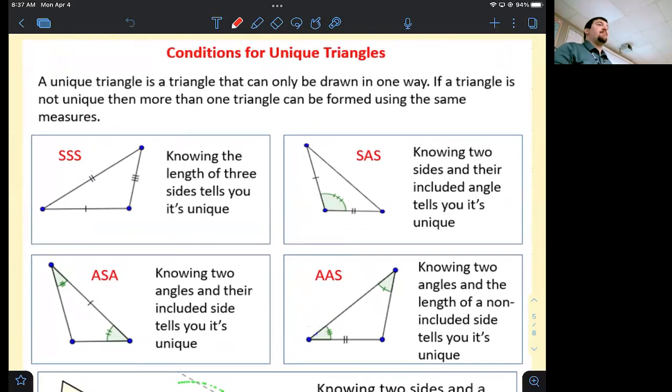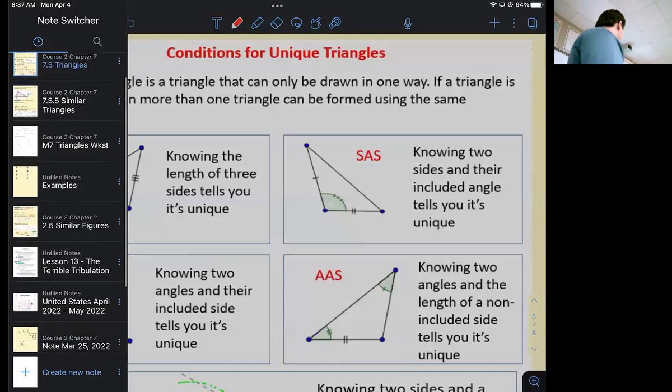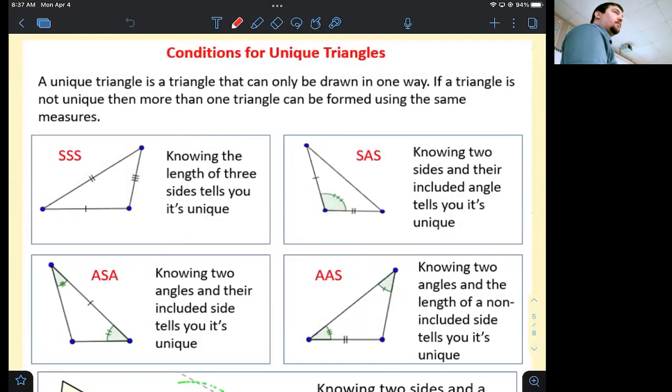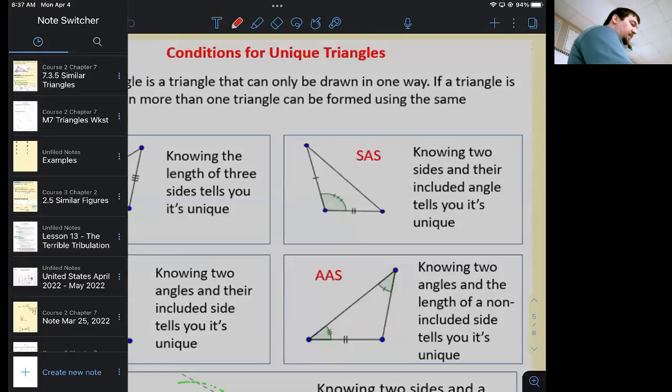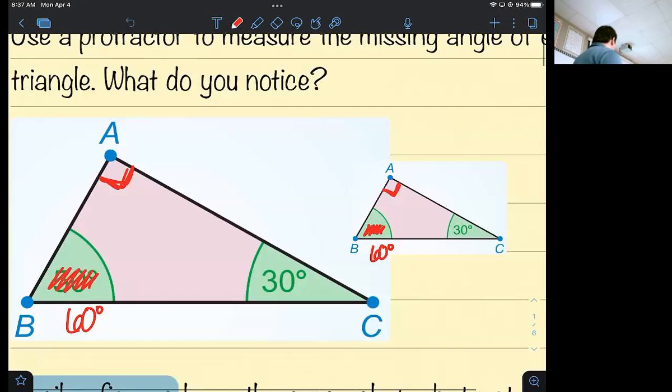It'll be the only one. So if I said, make an 8, 9, and 10 triangle, all your triangles will look exactly the same. They'll all look like that one triangle because there's only one like it. But if I said make a triangle that has a 30-degree angle, a 60-degree angle, and a 90-degree angle, do you see an A up here? Question. Is there an A? No, there's not. And so that's why that wouldn't be unique. If I said, draw me a triangle that has a 30, a 60, and a 90-degree angle, your triangle could be that big, or it could be that big. And sure, it's going to have the same shape, but it's not going to have the same size, most likely. And so it's not the same triangle.